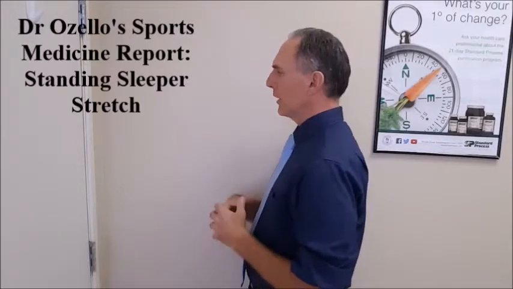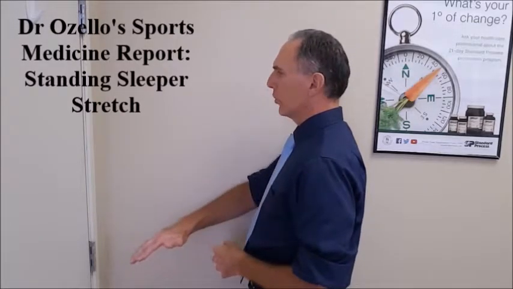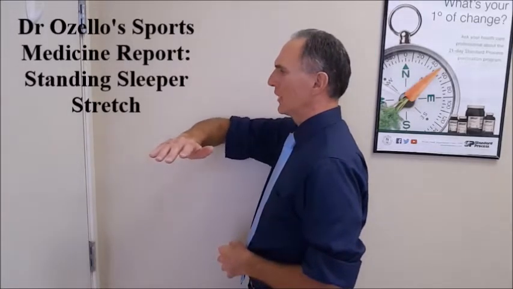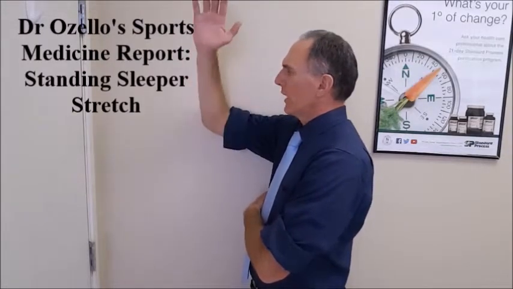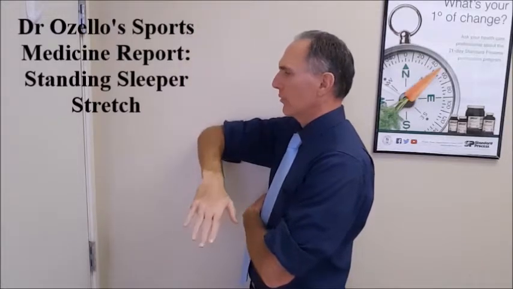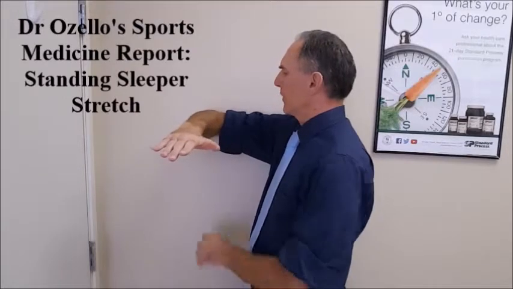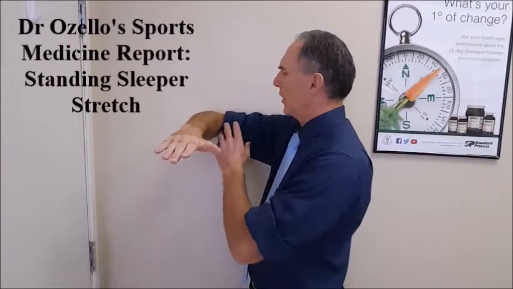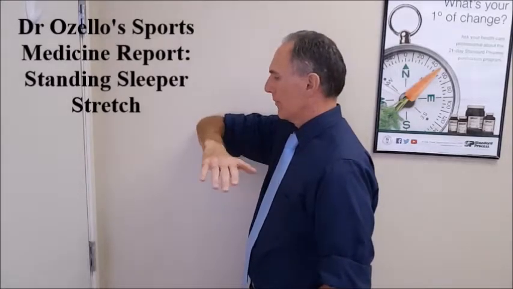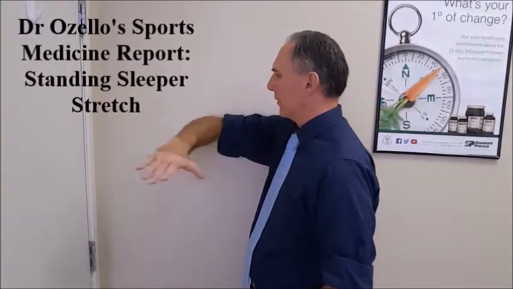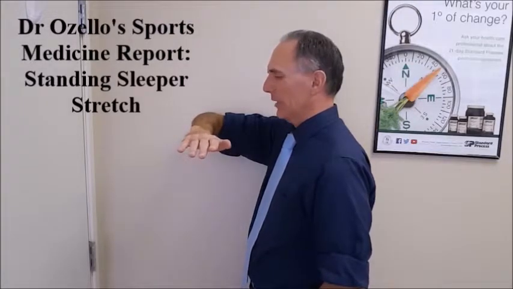The shoulder you're going to be stretching, I call it the working shoulder. In this case, it's the right shoulder. It's up against the wall. You're going to flex your shoulder to 90 degrees, so your upper arm is parallel to the floor. You will not be in external rotation and will be stretching into internal rotation. So you want to start at a neutral position. The elbow is flexed to 90 degrees. We want to maintain that 90 degrees of flexion. You do not want to bring the elbow into a greater amount of flexion or a lesser amount of flexion. It just works nice and easy if you have it flexed at 90 degrees.